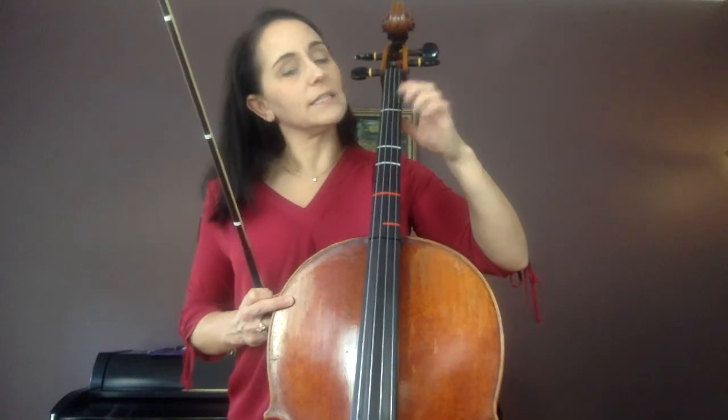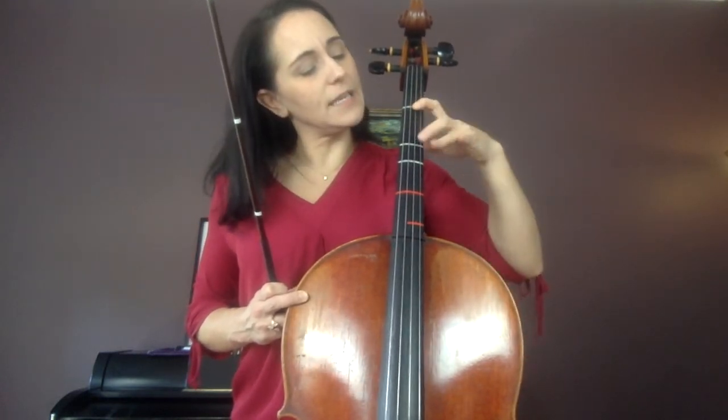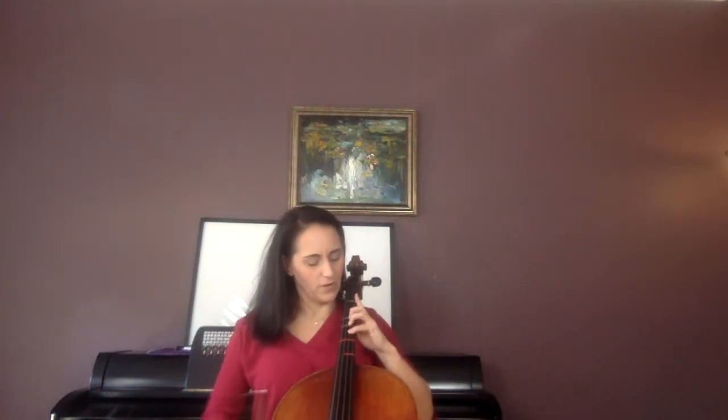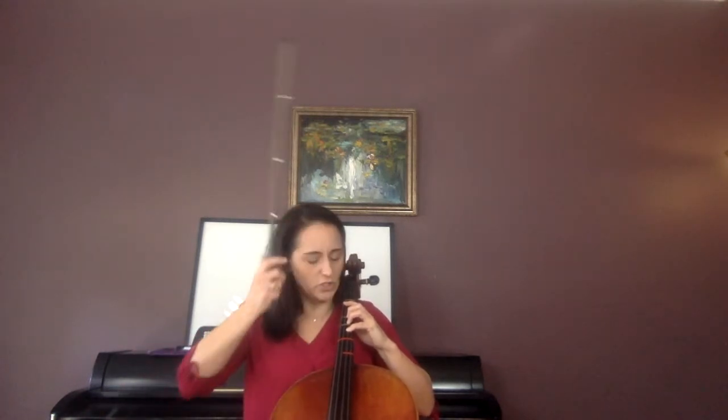Well, you're in extended first position. D, E, F sharp is gonna be played with second finger. Third finger's gonna go there, not playing a note. G sharp. E, F sharp, G sharp. Remember, whenever you go to that, you wanna aim that second finger there, okay? Play four G sharps on the D string. Extended fourth finger on the D string, echo me. G sharp, G sharp, G sharp, G sharp.